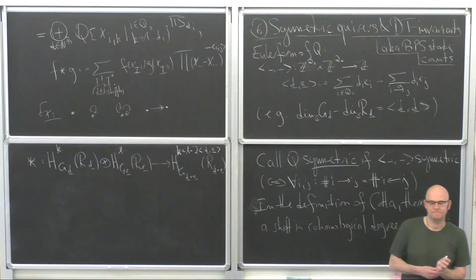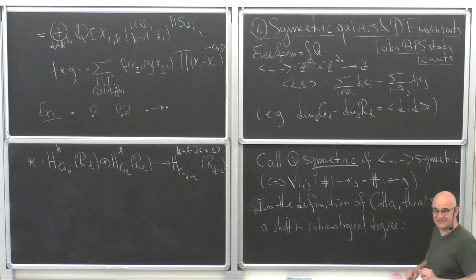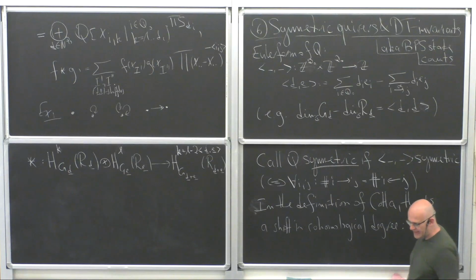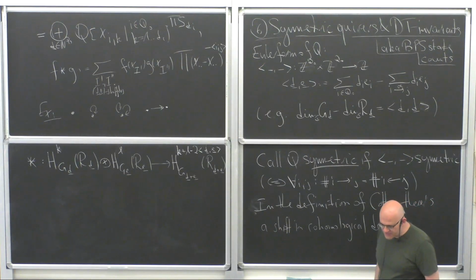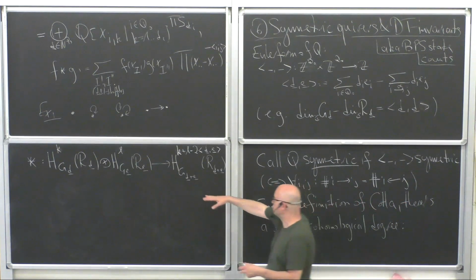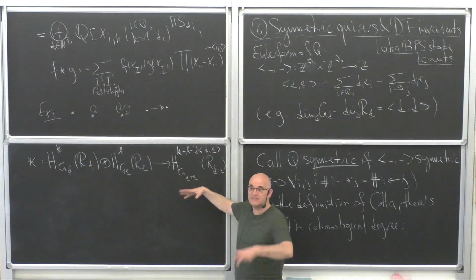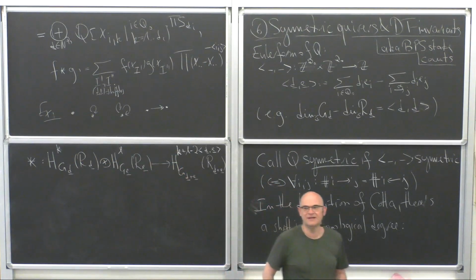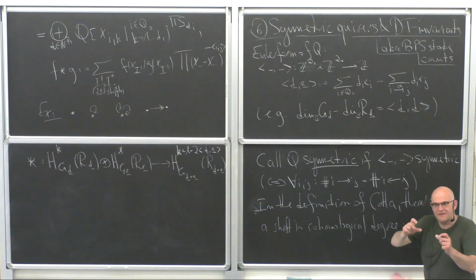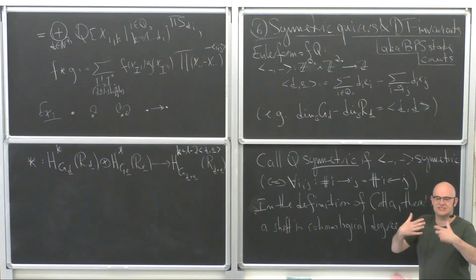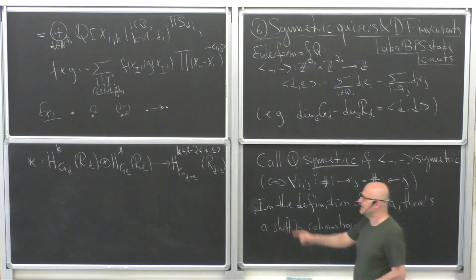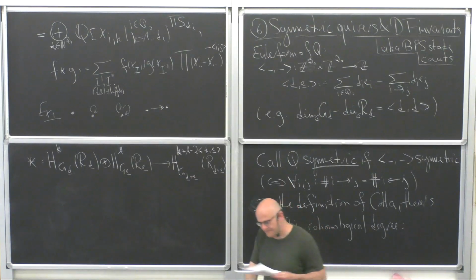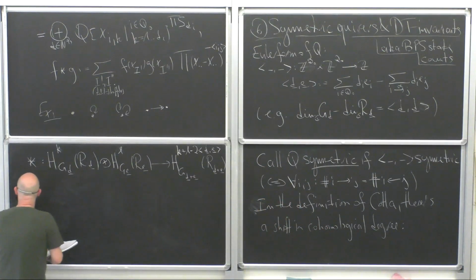Aha. So that's where the Euler form really matters. And this gives us an opportunity to modify the grading. The CoHA is graded with respect to the dimension vector. It's definitely not graded with respect to cohomological degree because you have the shift. The question is, can we modify the cohomological degree such that the algebra is graded? And this is now the key observation again. All right, a small observation.